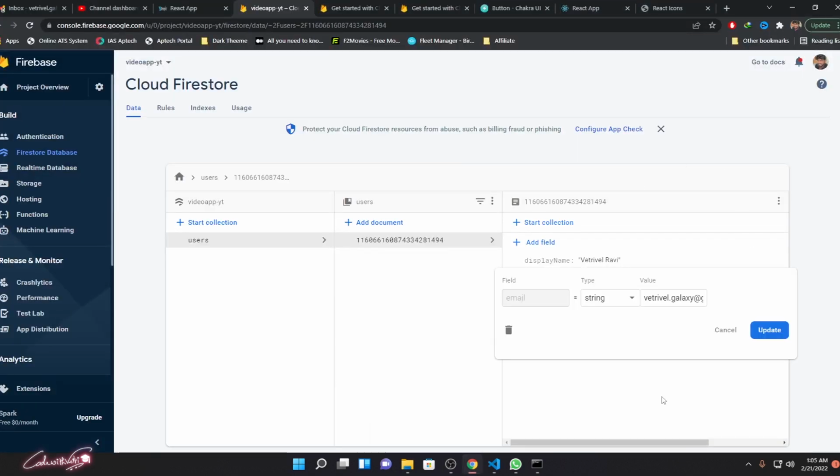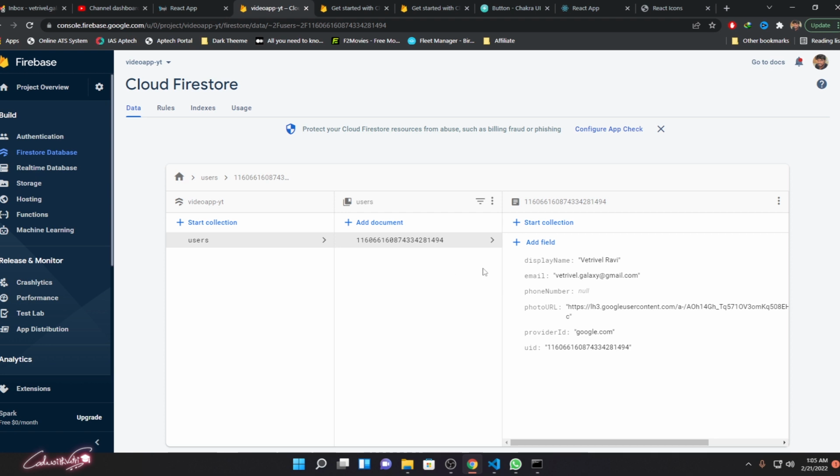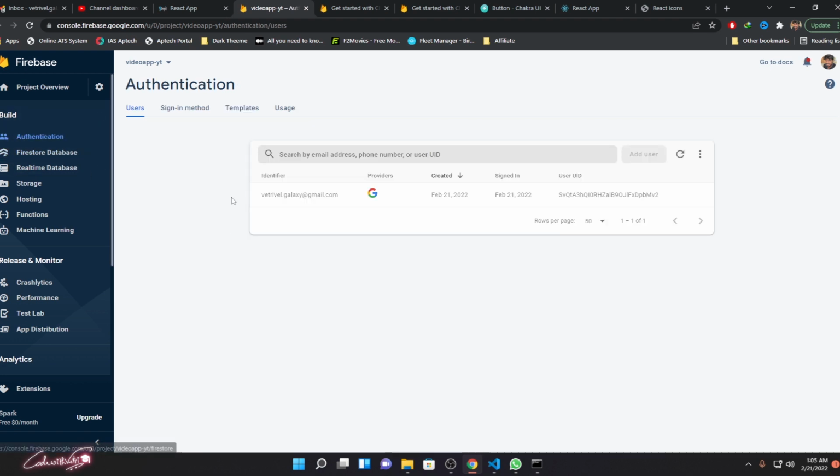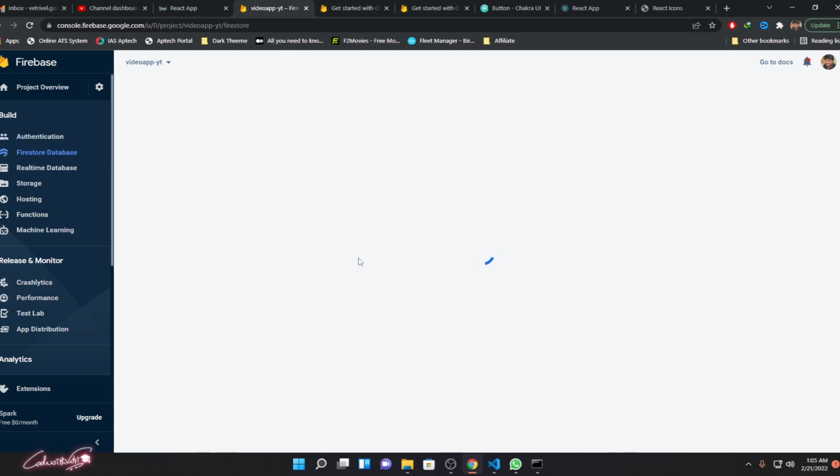Even though it's not necessary to save the user information, because all this user information is already maintained by your authentication, if you go to the authentication, look at that, Firebase is also maintaining the users' information over here. So it's not necessary to maintain all this. Why I'm using this is because I need to do some customizations with the user details and all those things. That's why I'm creating the separate collection for the user. Okay, cool. Let's go back to the Firestore database.